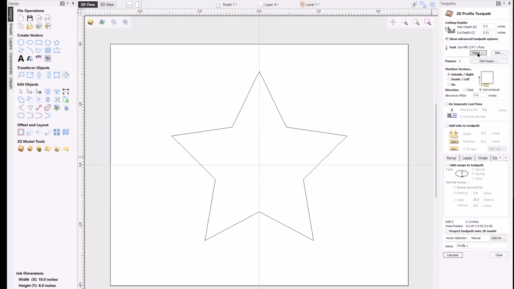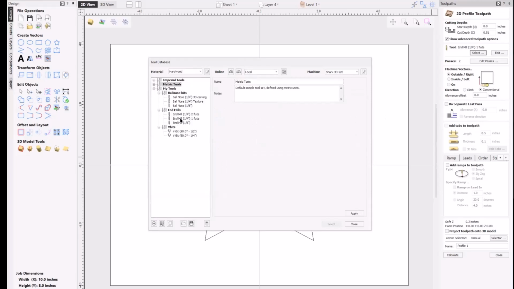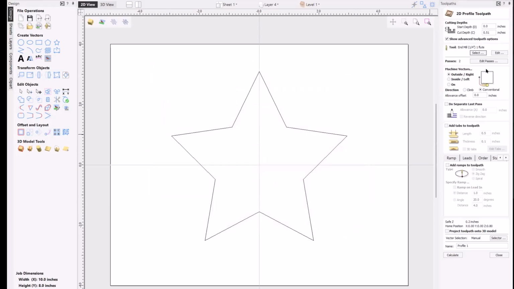But if I go back into my tool database and go to that default bit that I used, which was right here, notice that it still says 1/8 of an inch. So I have not changed anything in my tool database. That's why you want to think of your tool database as your default settings, your semi-permanent settings, your best practice settings, because you can always override them over here on the right side and it won't have any effect on it.